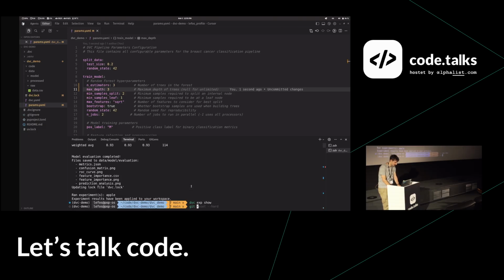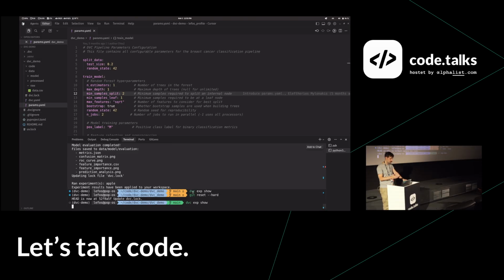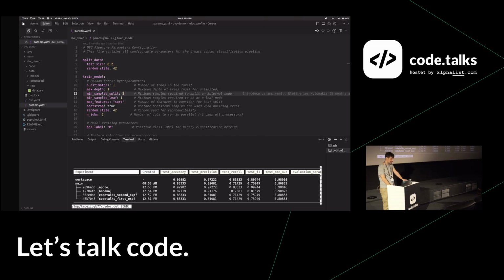Let's say now that I'm really clumsy. So let's say that I do this git reset command. This command basically means erase everything that is not committed to your Git. So all the changes are gone. Usually this is really bad because you really lose everything. But dvc got you covered because again I can do dvc exp show to see my experiments. Let's say that for this case, I didn't want to go for apple, but I want to go for banana.